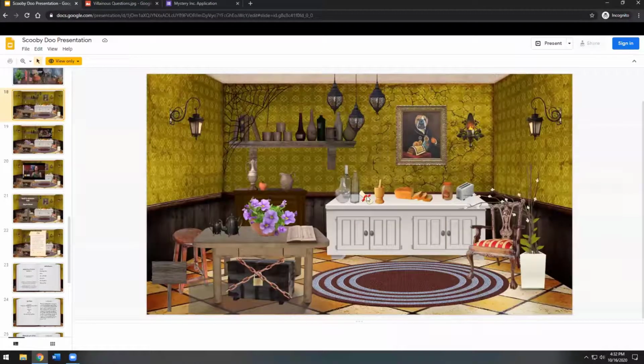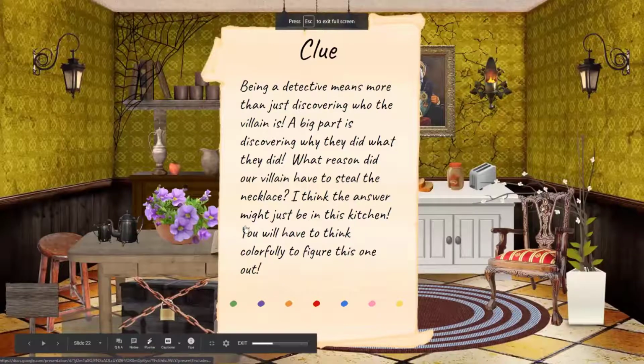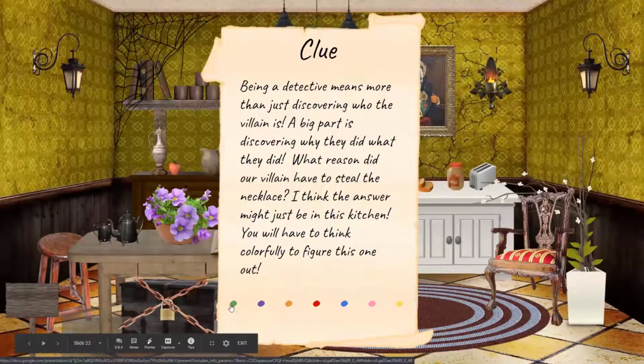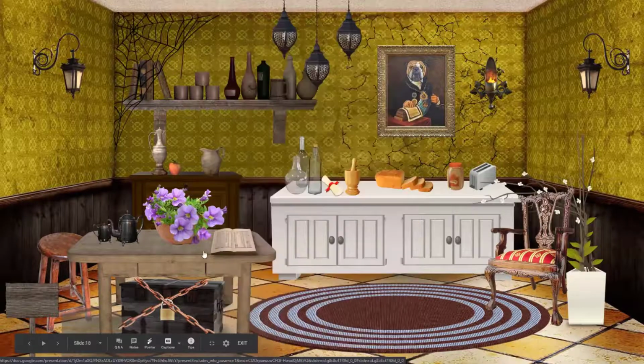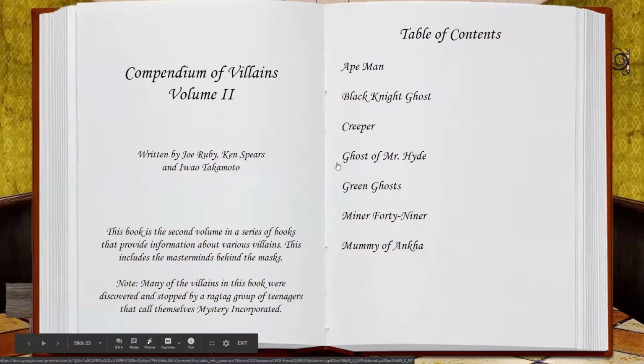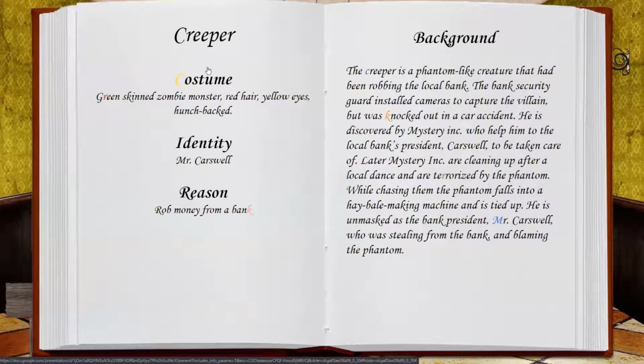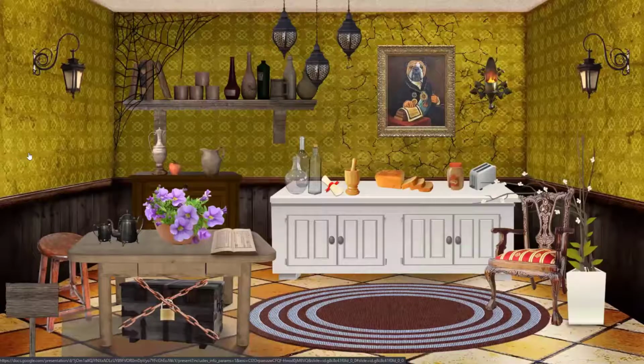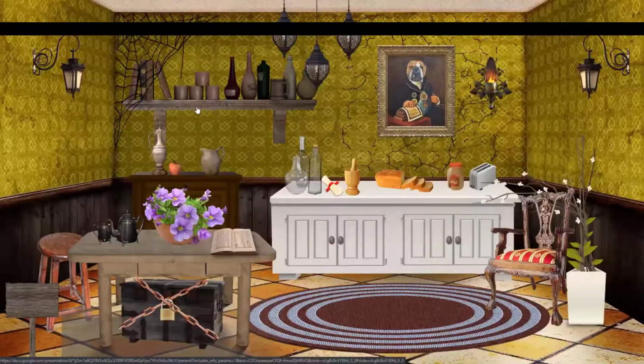And if we go back to our clue, you'll notice that question 1 is going to go along with green. So remember, question 1 is green, question 2, purple, question 3, orange, and on. But question 1 is green, so we're going to go here. We're going to go back to Creeper because that's the answer, and we're going to find the color green in here, and we're going to see it's an R. Okay, so we're going to write that down. Our first letter is R. Now you're going to keep doing that.